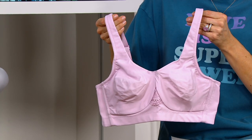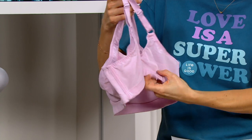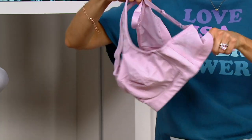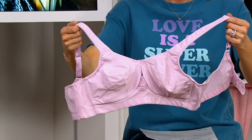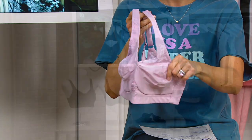Between the fabrics, the fit, and the function, Breezies is creating the very best silhouettes so your clothes look their best. It's got smoothing throughout — through the breast, underneath the arms, all the way around the back. You want to look fabulous coming and going, and a bra like this does exactly that. These prices make it the time to stock up and have solutions instead of that one uncomfortable bra. Easy pay at $5.26 brings it home.